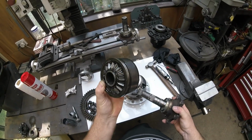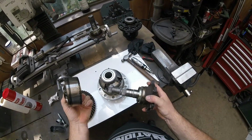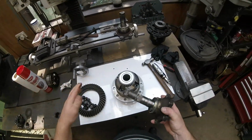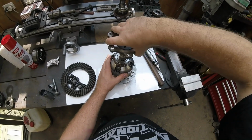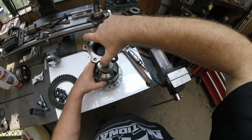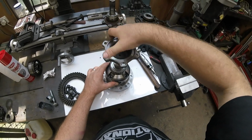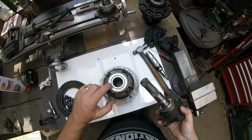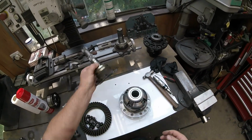Sorry, I'm just looking, there's supposed to be a circle up in there. Doesn't appear to be there, does it? Never mind. The viscous coupling stops the gears spinning too quickly, and then you get your limited slip diff. So there you go. You will hear some noise from the gears turning, but the diff's working. If I push that in further, yeah, see, that one's got the circlet. That's interesting. I wonder where that went.